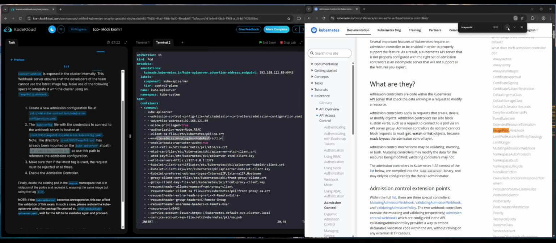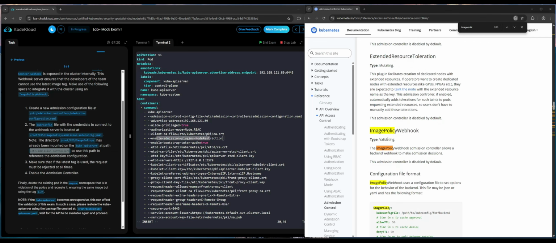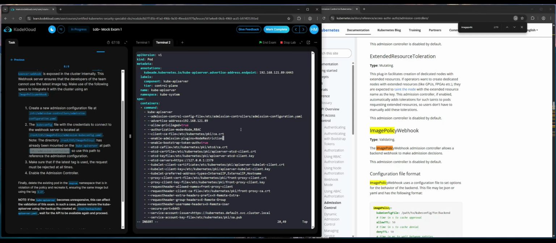We know it's ImagePolicyWebhook. All we have to do is type that in. Just ensure that it matches exactly, even the letters, because any mistake here, it won't work. So we can save this.